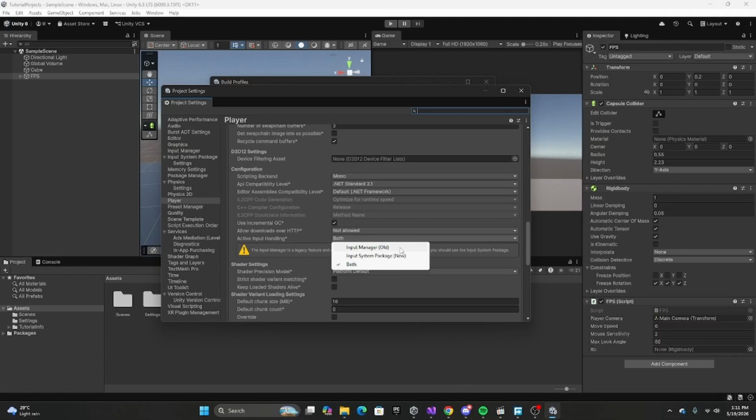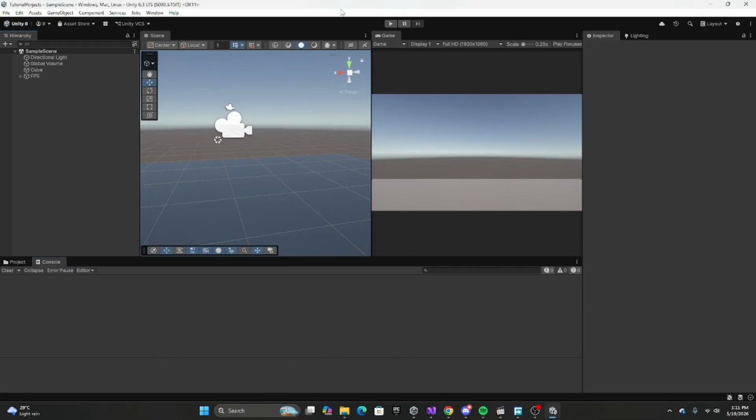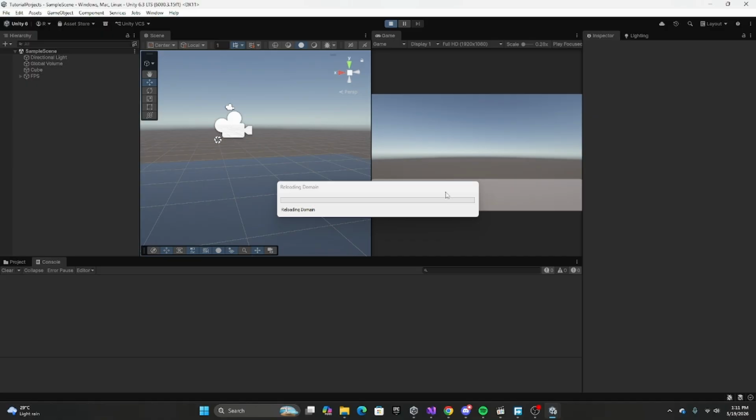If it's set to the new one and you're using the old one, you're going to get an error. So just click on Both. You can use either the new Unity input system or the old one. That takes away that error. So let's test and see how the camera works.